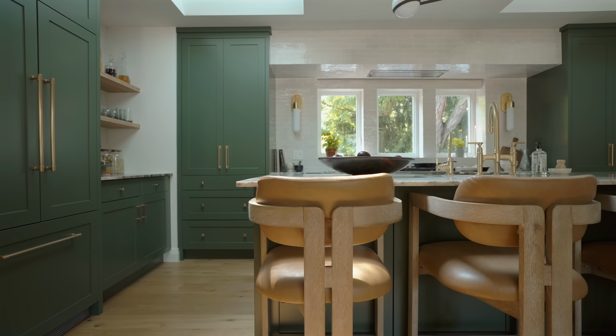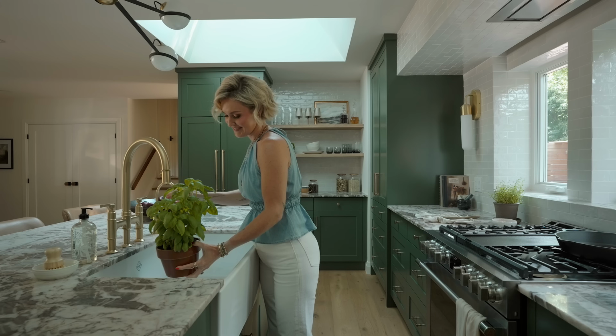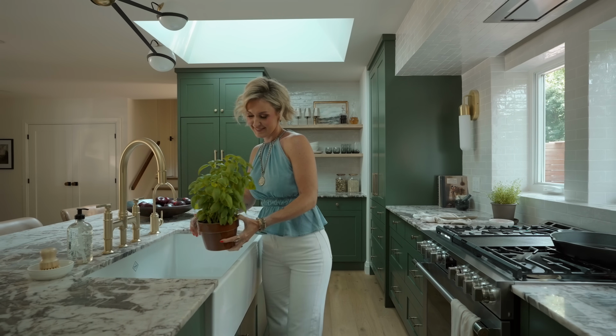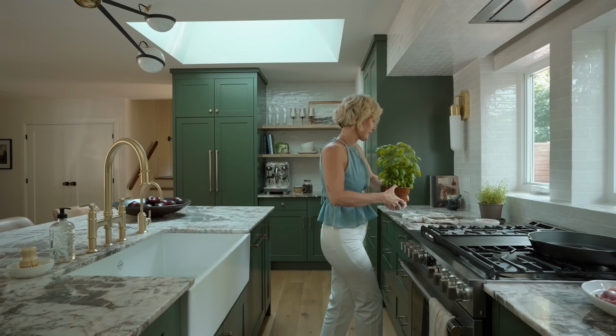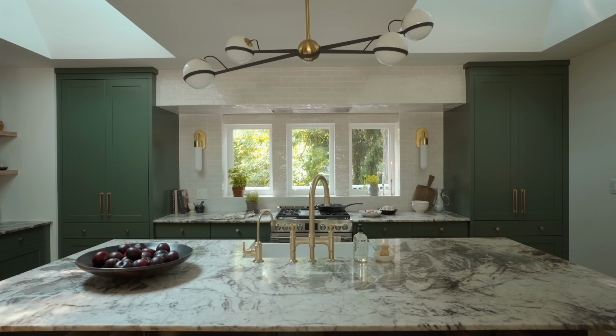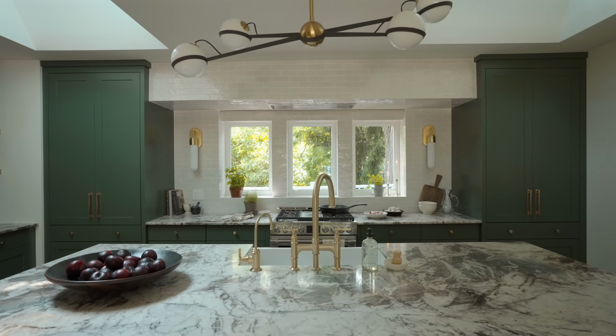And we went with beautiful Benjamin Moore Vintage Vogue cabinets because Tara and Geoff absolutely love everything outdoors. They love their plants, and that was my inspiration when I came in here. They had so many plants, and I was like, why don't we just pull a green? I feel like that's your vibe here. Very natural, very earthy. They pushed back a little bit on the depth of the color, but once they saw it in the actual kitchen, they were over the moon.